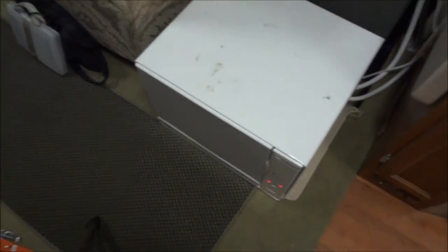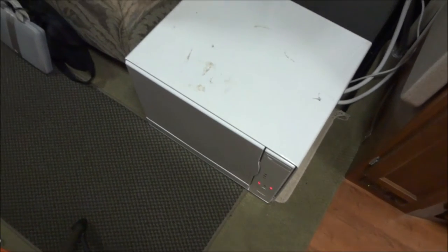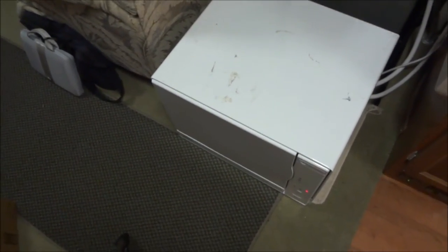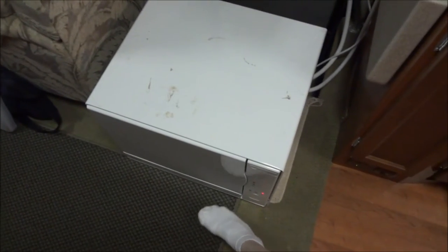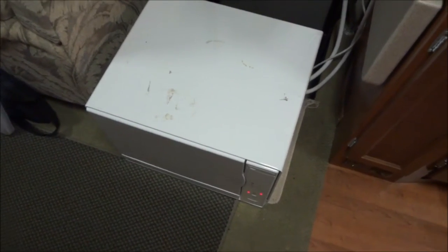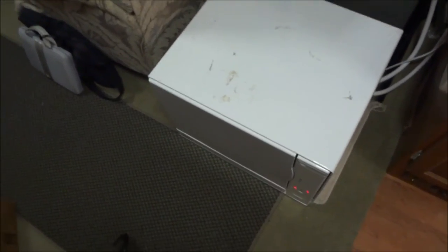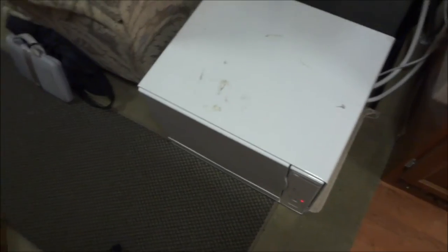And then I'll also demonstrate the diagnostic mode on here, as it does have a way to run a series of diagnostics to check the water fill, the heating element, the drain pump, and a couple of other things. So I'll demonstrate all that stuff in a separate video. I'll just mention that in the meantime here.